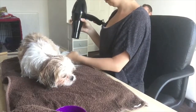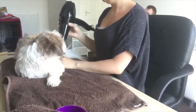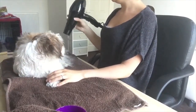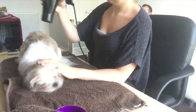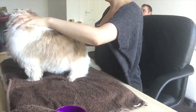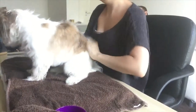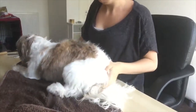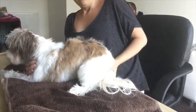I did mist her with the detangling spray to start off with. It has quite a nice smell - it's from the Groomers Online website that we use for our products. It's a grooming detangling spray although I dilute it in water. As you can see she's getting a wee bit unsettled here, so turning her around is a bit of a nightmare. It does have a non-slip mat underneath, however I did polish the desk this morning so it's a bit slidy.